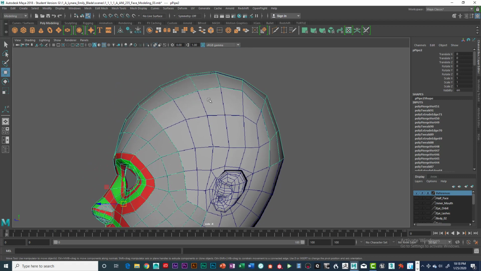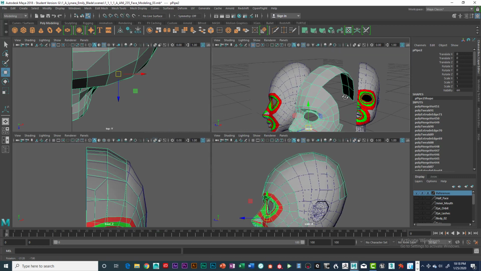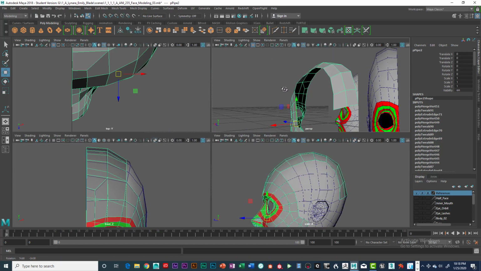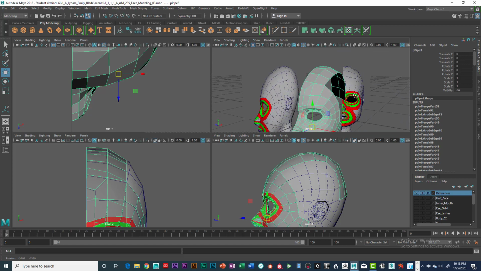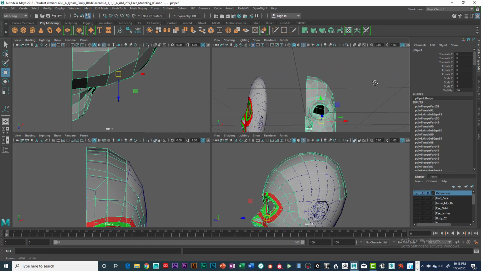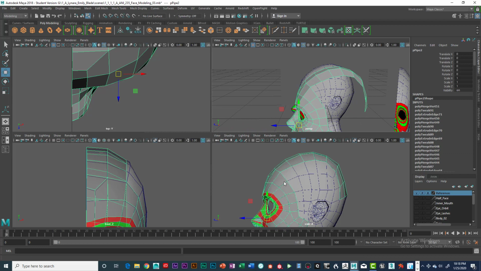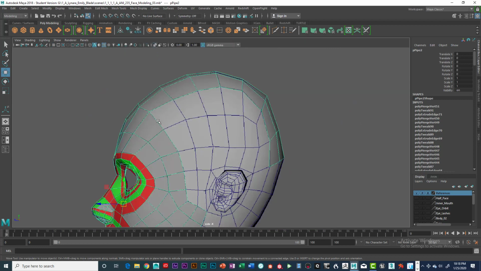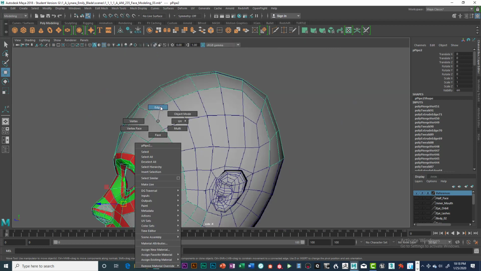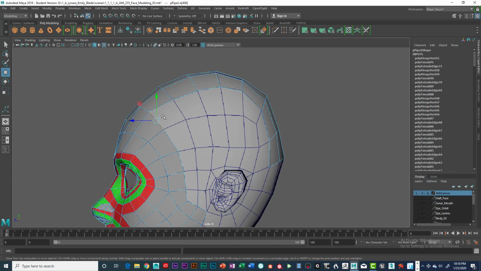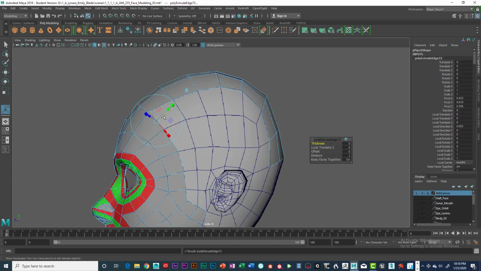So the next thing we're going to do is let's see where we're at in perspective. Okay, that looks pretty good. We're following the curve and the edge of the head. Everything's working pretty good, so let's continue all the way back. Let's click on this edge here, press Control E and hit the W key and move it back. Okay.